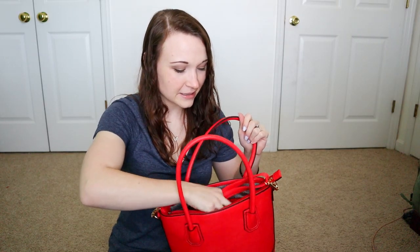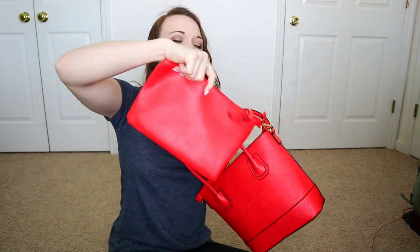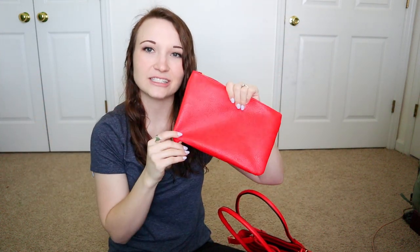But why I spent $10 over my budget to get this one was because it has another bag inside of it. And guess what? This has another bag inside of it too. I got like three bags. Okay, well, I won't count this as a bag. This is kind of like a clutch. It's a good size, you know, but it's not a purse. So I'll just say I got two purses for the price of one.